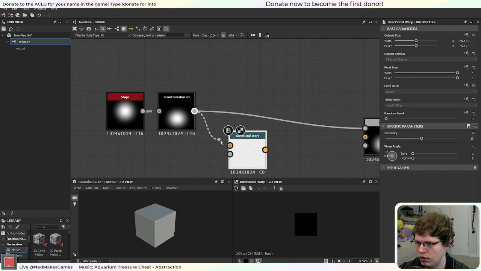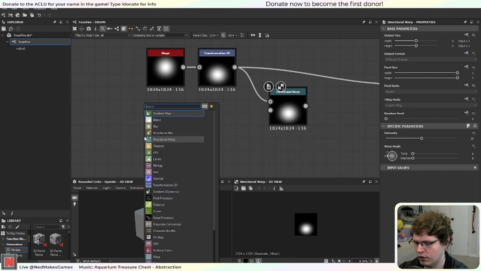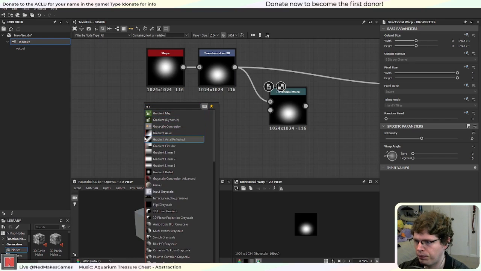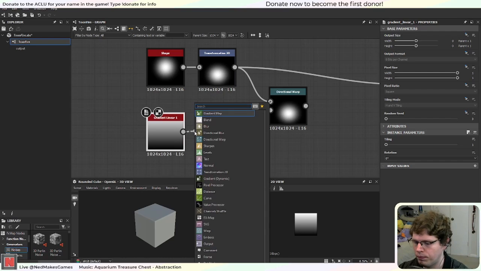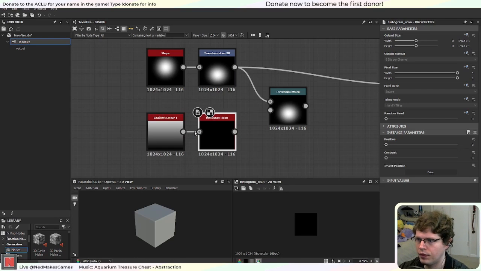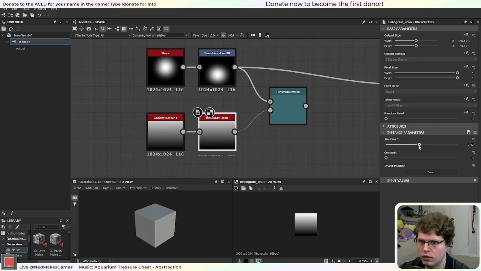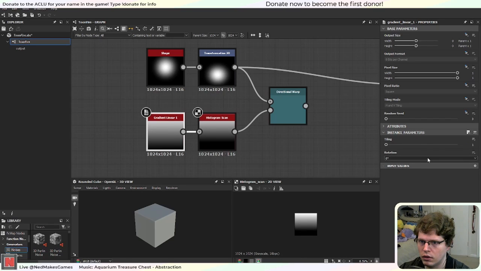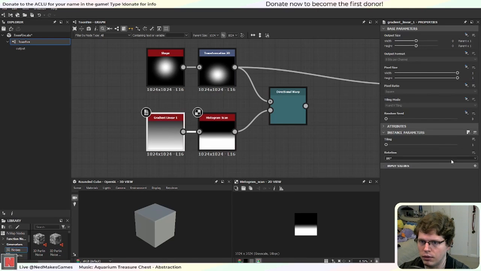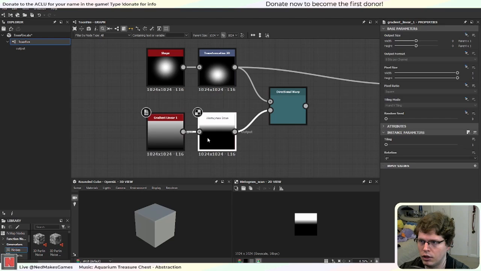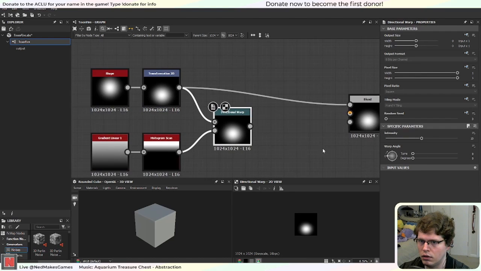Okay, and then the intensity, I guess I should have left around that gradient. Actually, wait, it was right the first time. Okay.